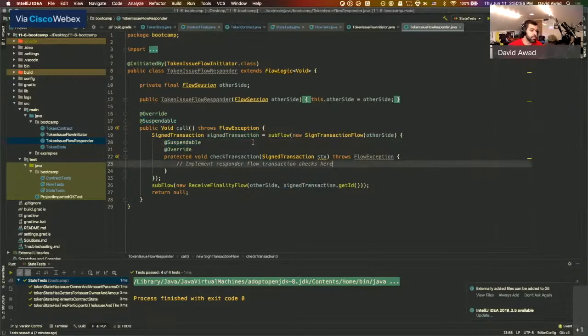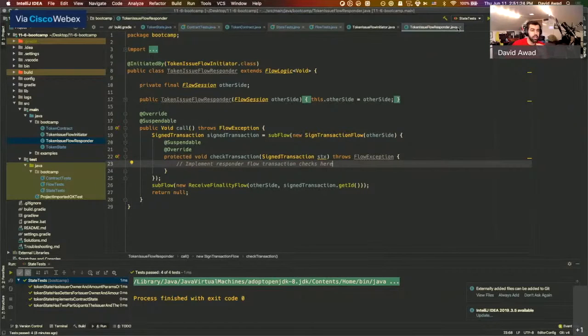And the last thing I want to mention about this is that when we have this signed transaction, we can actually implement our own custom checks on the responder side here as well. The contract is not the only place for you to enforce certain conditions. You have a lot of different places you can do them. So it's not just that any random person who proposes a signed contract update can do whatever they want. You can ensure certain boundaries on that as well. So that's pretty much everything I wanted to say on the token issue flow responder.